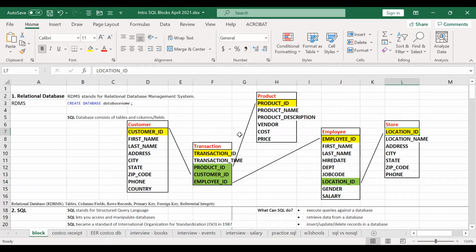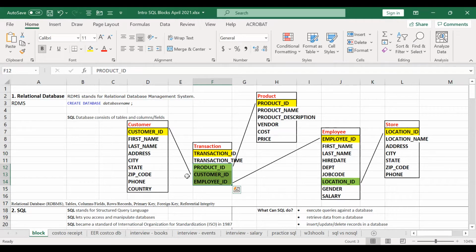That's a must. Okay, so what is all this green stuff? This green stuff is the foreign key, which is not the main key, but still an identifier which is needed to relate one table to another table.